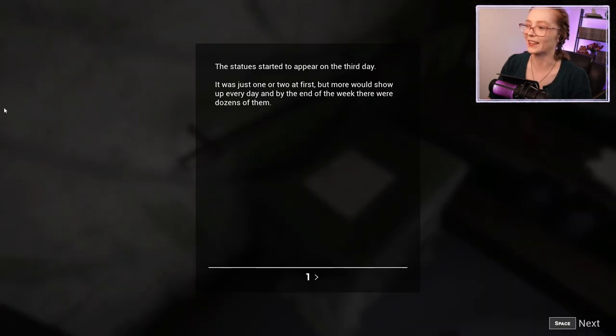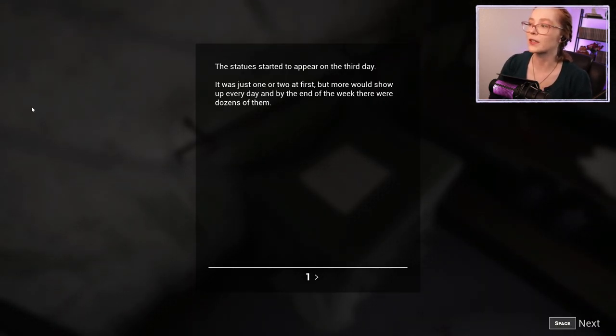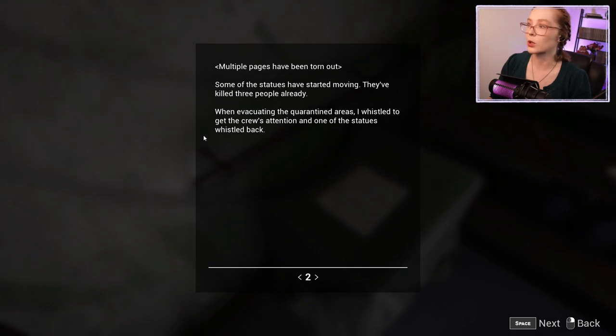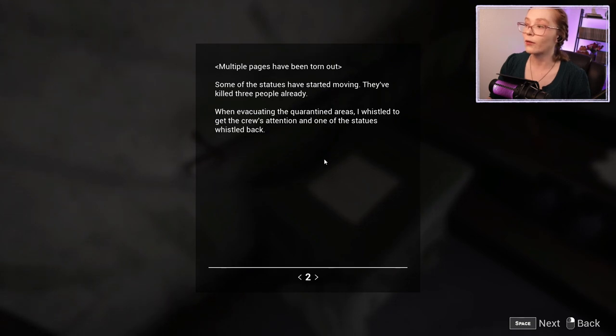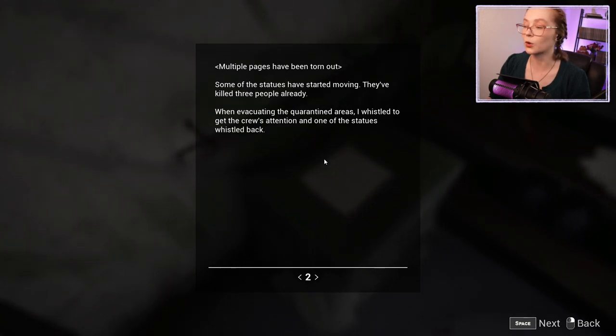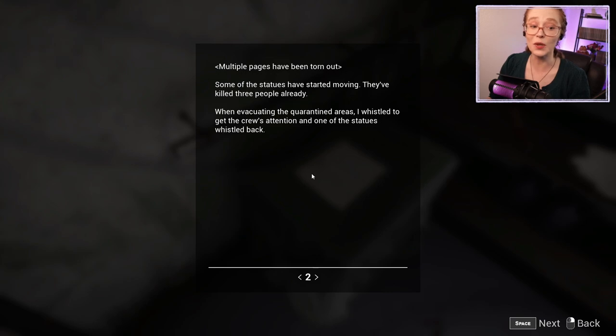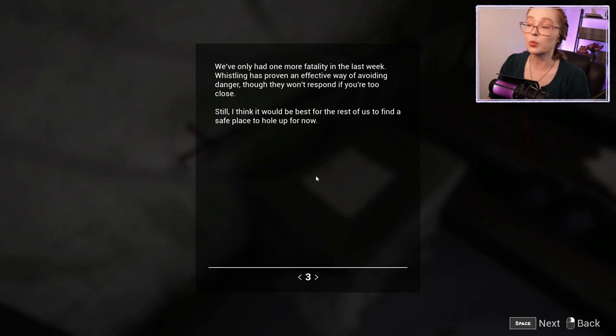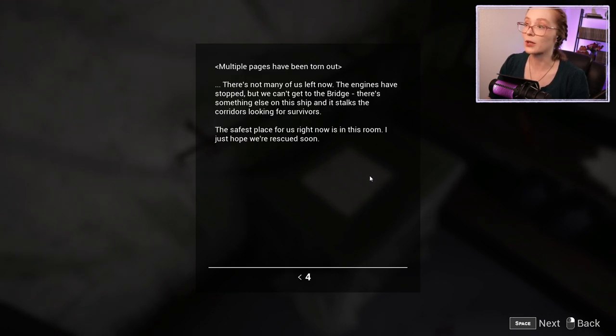Oh look, there's more blood. The statue started to appear on the third day. It was just one or two at first, but more would show up every day, and by the end of the week, there were dozens of them. Multiple pages have been torn out. Some of the statues have started moving. They've killed three people already. When evacuating the quarantined areas, I whistled to get the crew's attention, and one of the statues whistled back. We've only had one more fatality in the last week. Whistling has proven an effective way of avoiding danger, though they won't respond if you're too close. Still, I think it would be best for the rest of us to find a safe place to hole up for now. Multiple pages have been torn out.